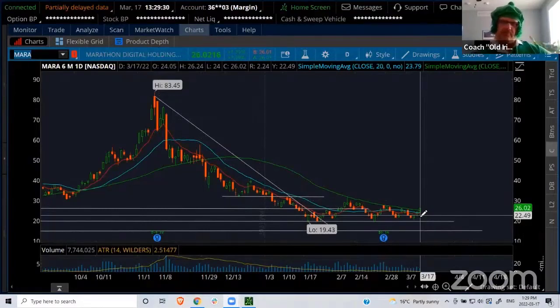price to book ratio, for me anyway, I'll just give you the layman's terms, the way I look at it. It's a way to see value by taking out all the fluff that can be in a company. Okay, so let me give you the definition, and then you'll understand why I say taking out all the fluff. Basically, it's just the value of a company if you sold everything off today. Okay, so if you sold plants and equipment and investment portfolios, and you just sold everything the company has, it would be the value of that company. And so the formula for it is basically just the stock price divided by the book value per share. So how much is it really worth at the end of the day?